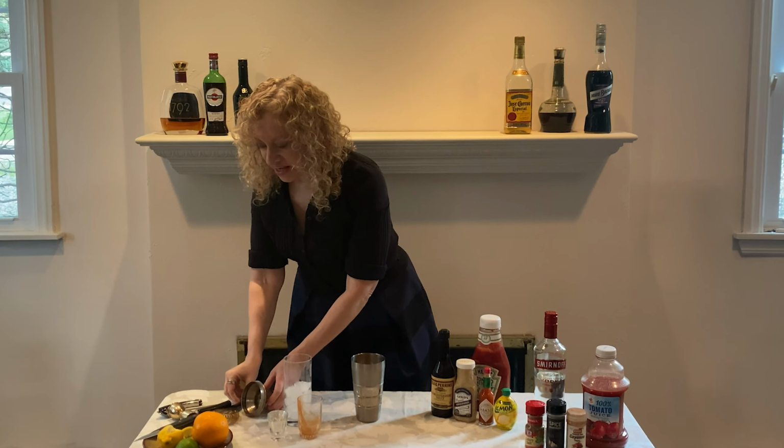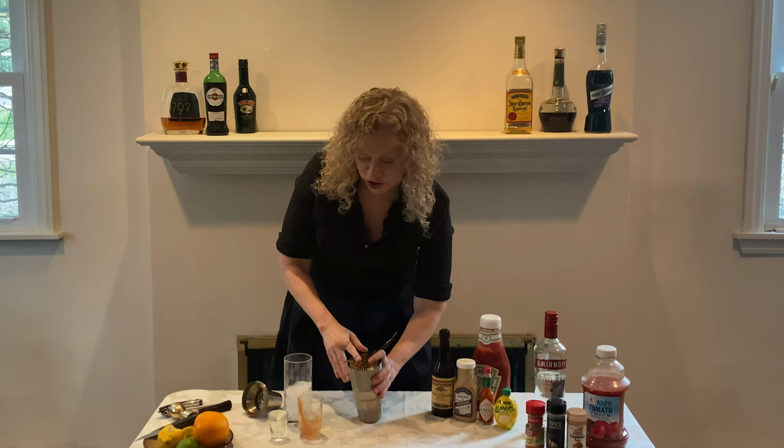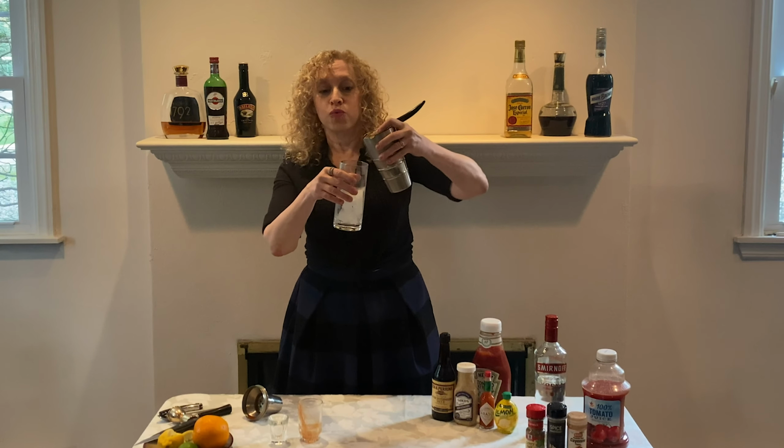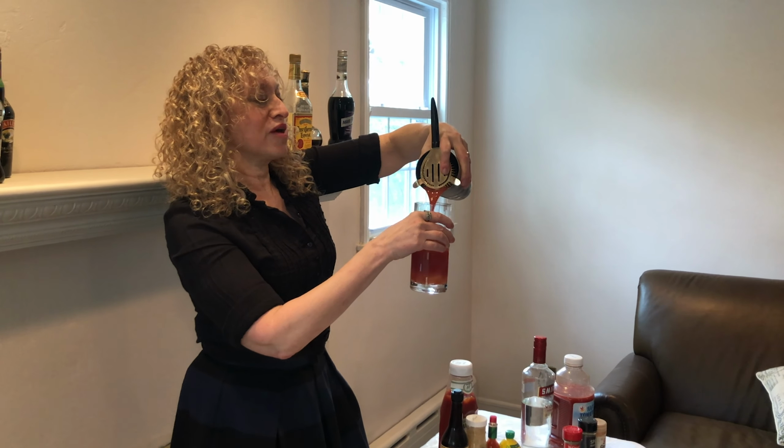All right, we take our cocktail strainer or our slotted spoon. We are going to gently pour it into a tall glass with ice. Look at that, it looks so calming already.